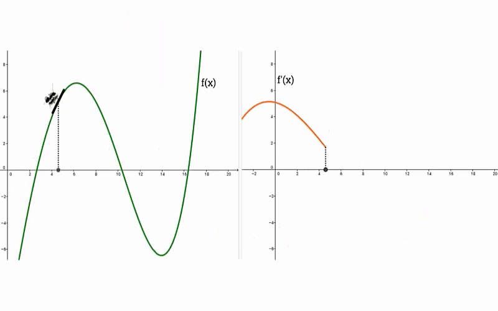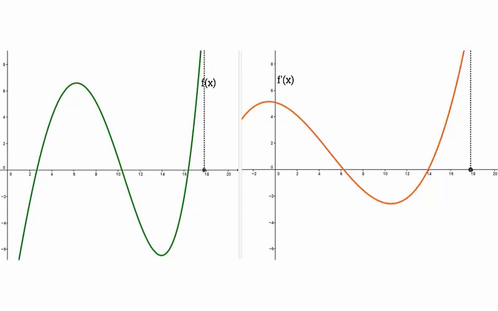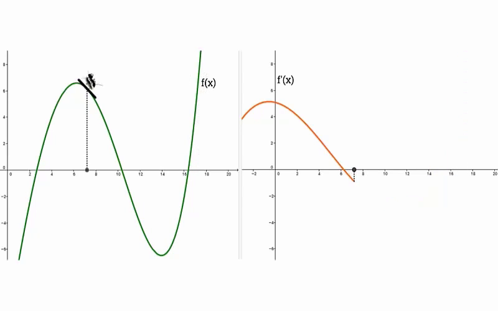We can visualize the derivative function by considering ants walking along our curves once again. As an ant crawls along the function, the slope of the direction that the ant walks along the curve is the derivative at that point. Along this segment of the curve, the ant is crawling downwards, so the slope of the tangent line is negative. Notice that the graph of the derivative is negative along the highlighted interval.